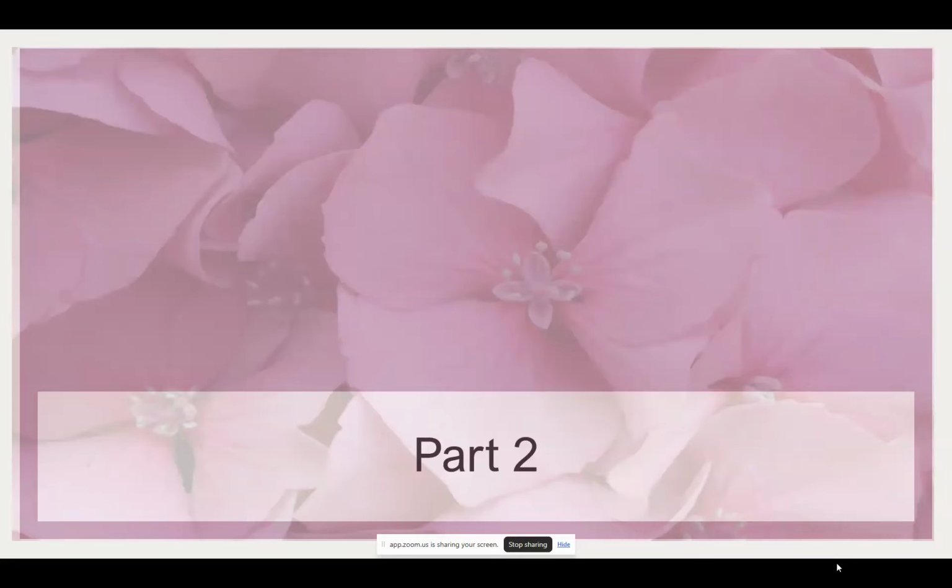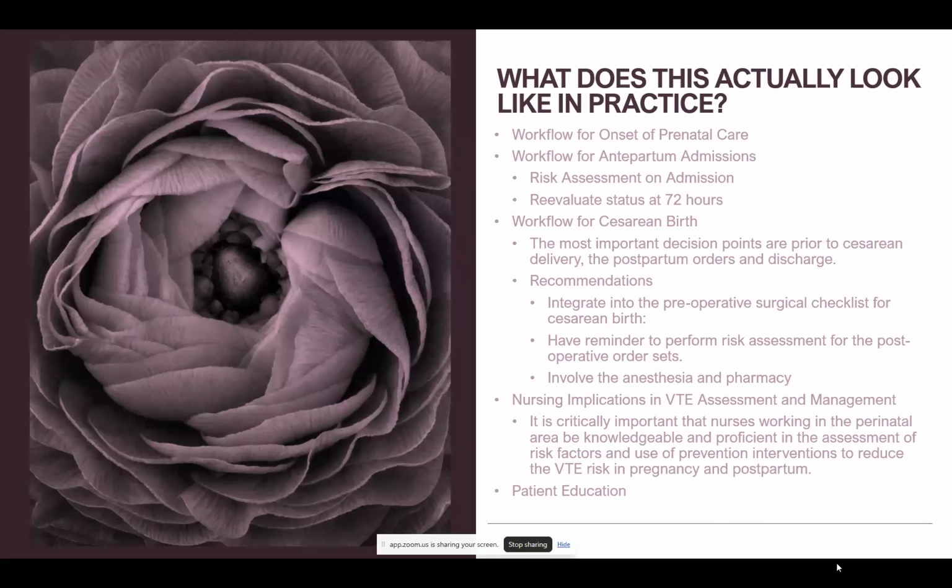So we'll jump into part two. And I wanted to just take a little bit of time for what does this actually look like in practice? How do we develop those workflows? How do we really make sure that we are doing that risk assessment? And are we doing risk assessment on admission in the hospital, but then are we reevaluating that status, especially if, like Cheryl mentioned during the question and answer, we've got these patients who are now admitted in the hospital and they're there. So then their risk actually goes up and it changes.